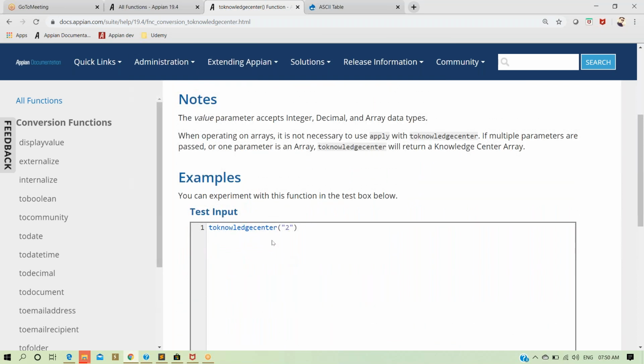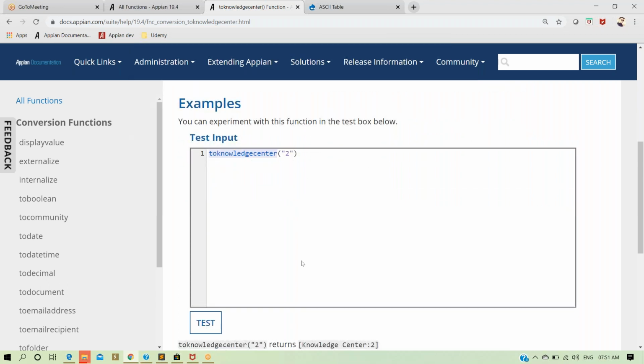So what is a knowledge center? A knowledge center in Appian is a kind of parent folder which contains all the subfolders for you. For any folders you have created, if you go and check the parent of it, it will be a knowledge center. That is a very short definition. So let's say you want to create a folder; it should be part of some knowledge center. That's how the knowledge center comes in. It will have all the relevant folders.